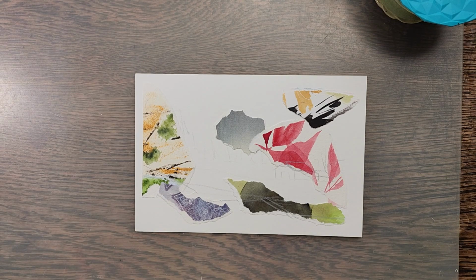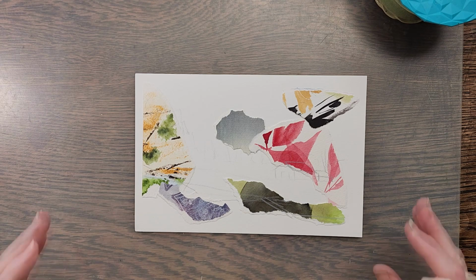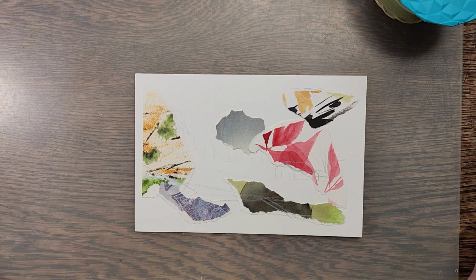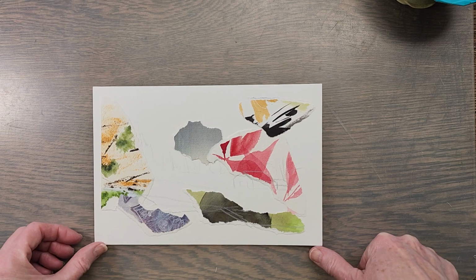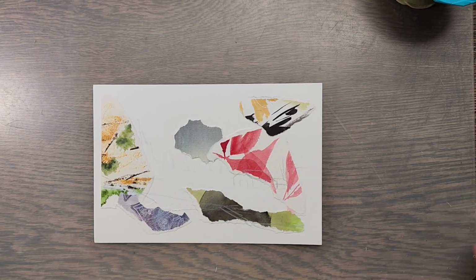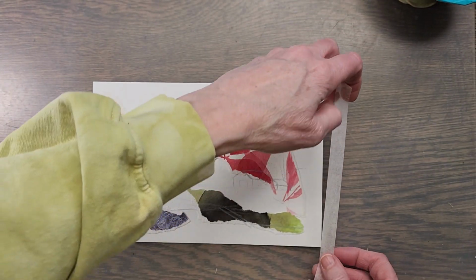So I'm going to tape this down and paint. I think I'm going to readjust my camera so I can get a little more space on my right-hand side here. So bear with me. Okay, I've moved it over and I am just going to tape it down.